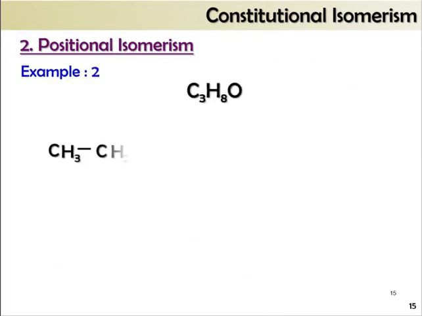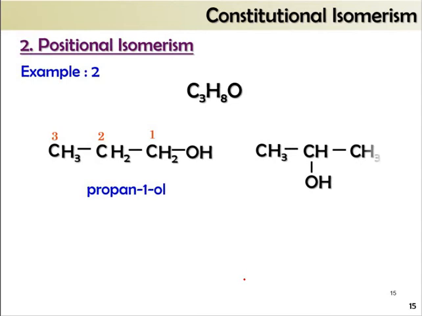And then we have C3H8O. So this one adalah alcohol. We have 3 carbon, propanol ataupun 1-propanol ataupun propan-1-ol. And then without changing the skeleton carbon, we have 3 carbon, the longest one is 3 carbon, but then we change the position of the OH group from carbon number 1 to carbon number 2. Okay, kita tukar the position. So that means it is a positional isomer.